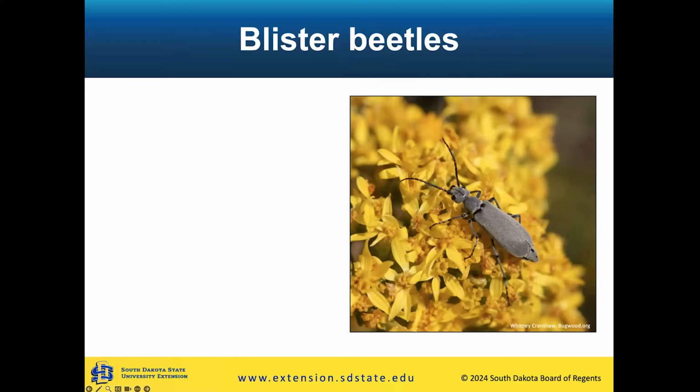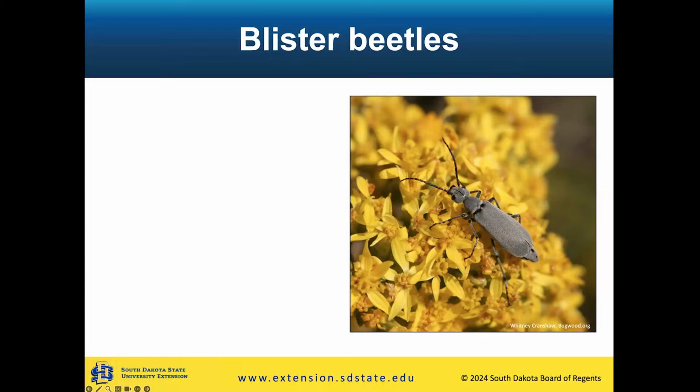Okay, so that was kind of the vast majority of those common alfalfa pests that we might see in an alfalfa field. I'm going to focus the rest of the time here on blister beetles. We'll talk a little bit on grasshoppers because they're closely related in terms of their life cycles, or how one depends on the other. But I'm going to focus the rest of the time here mostly on these blister beetles.